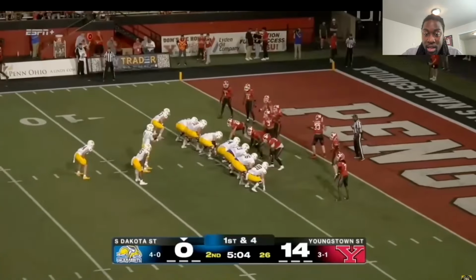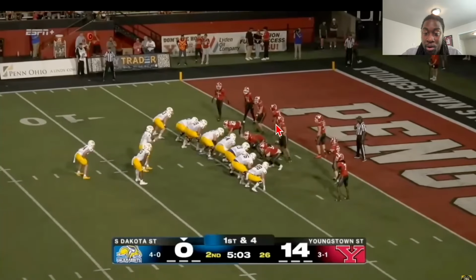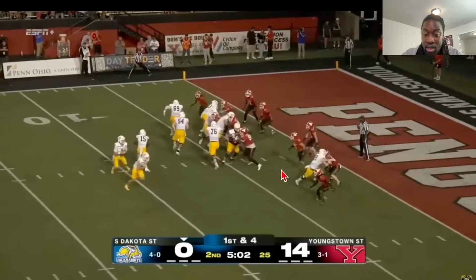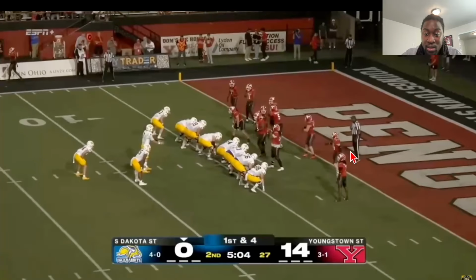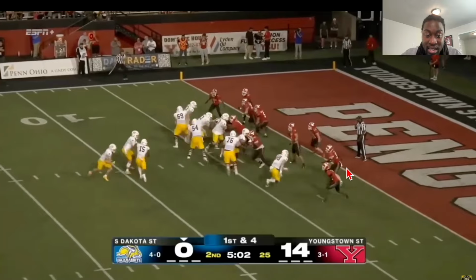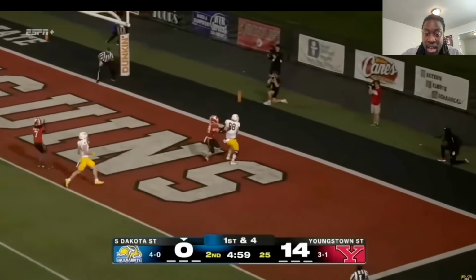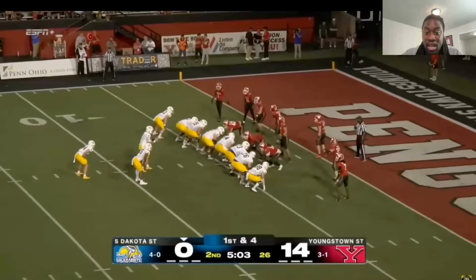They're running the ball. Next play on 1st and 4, run the exact same look. Make it look like the pin and pull. The tight end's running the exact same run that he was running. Maybe part of the reason why they're not on this is because this backer, safety, corner is not even locked in before the snap. He's got his eyes in the backfield. When he finally gets locked in, that tight end gets out ahead of him, and Chase Mason delivers an easy pass. But it's the eye candy.